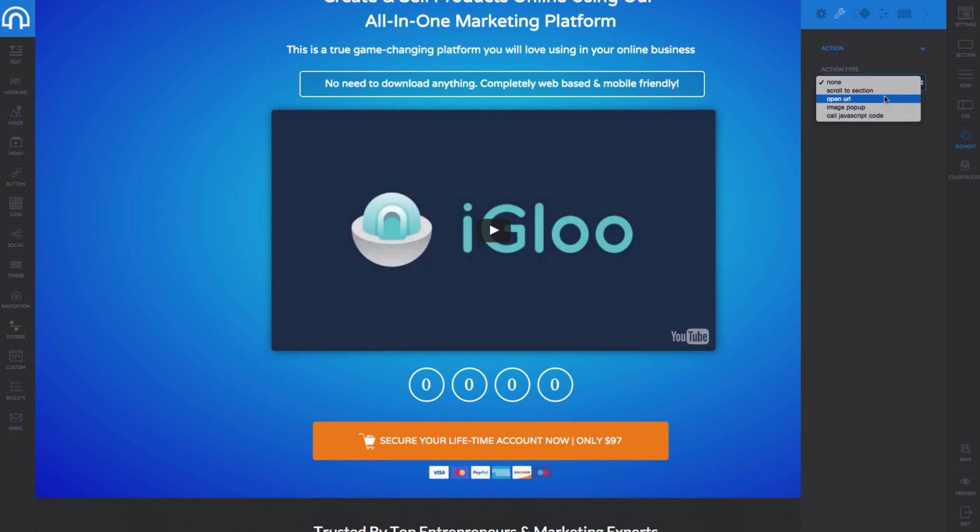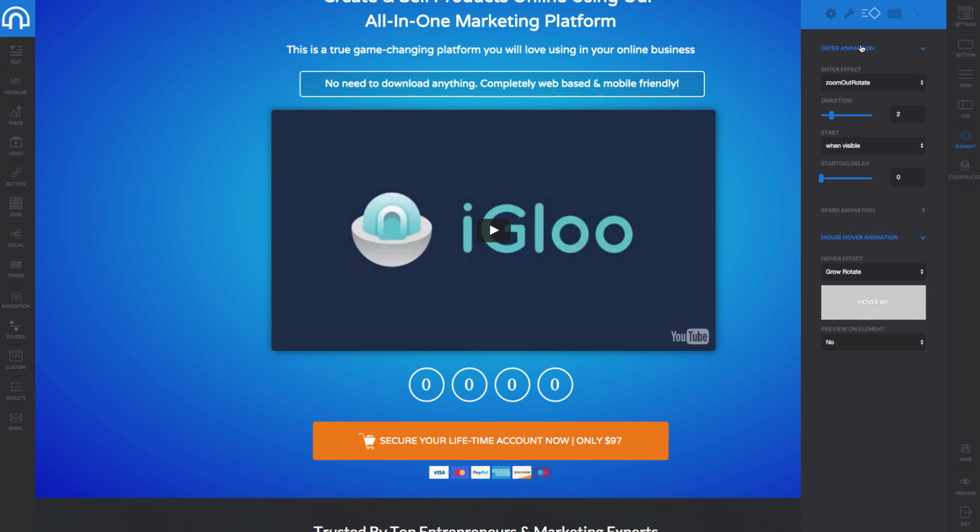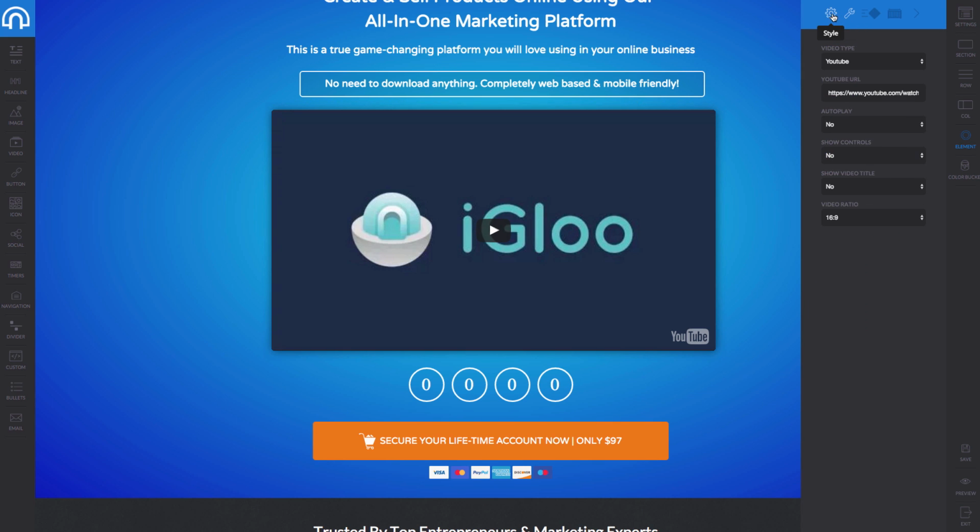Here it is right here. We could have it opening up in a new tab, URL for example, and we can add in our URL to our buy button, which would be say a JVZoo button link, which would look like something like this. And we could have a buy button added in. We can also adjust the columns, the rows, the sections, the settings, and when you've created and edited this as you want it to look, you've adjusted the settings as you want it to look, you can first save, and you can go ahead and actually preview your website as it's looking as you customize it.